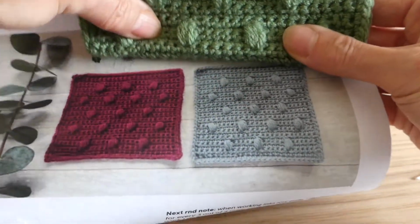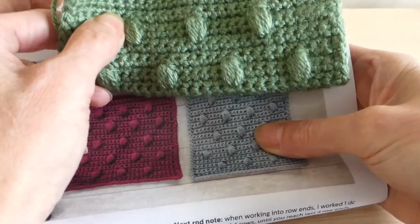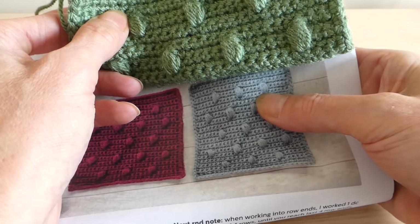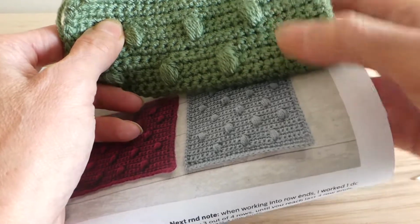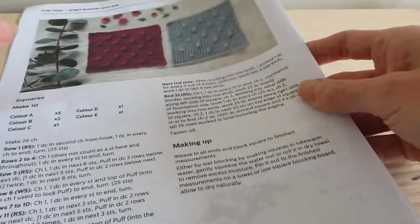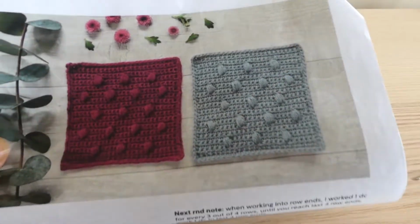much better. You can see there's, I don't know if you can see that there, but you've got 1 full repeat and then another row, and that's what you have here, a full repeat and then 1 row. So I'm going to show you how to do both sorts of bobbles, and you will need 4 markers just to help you keep these stitches in the right place.